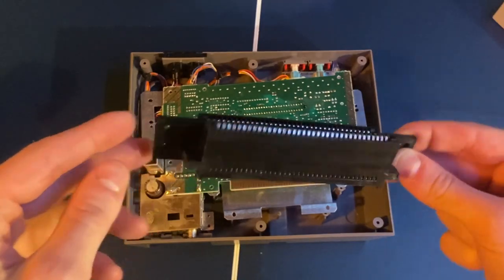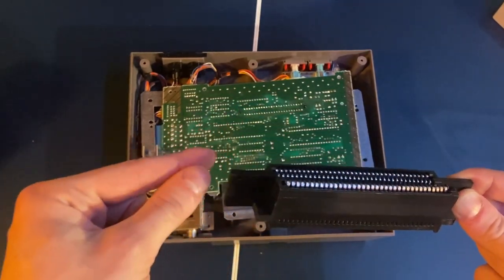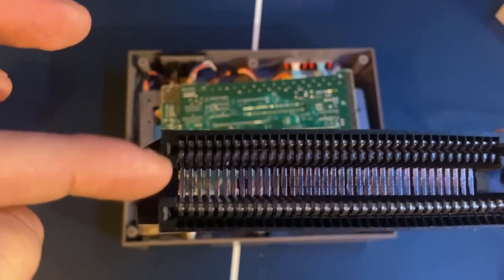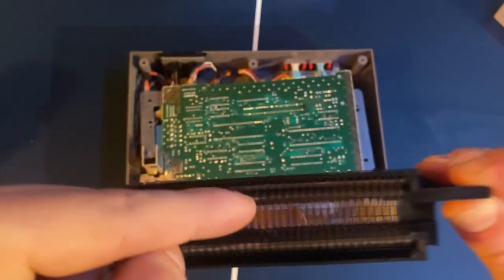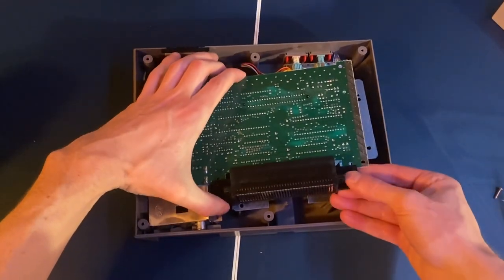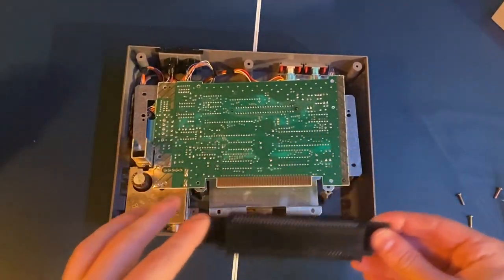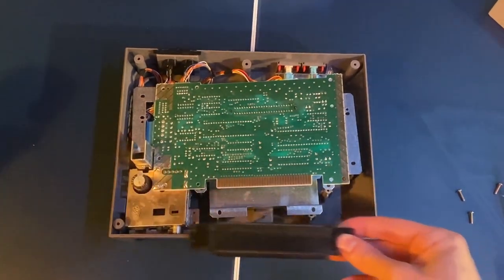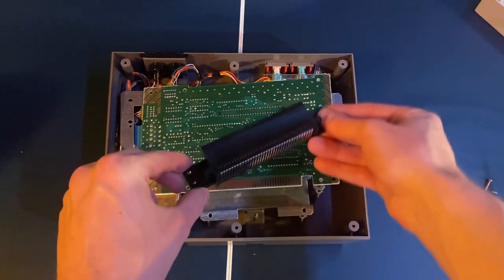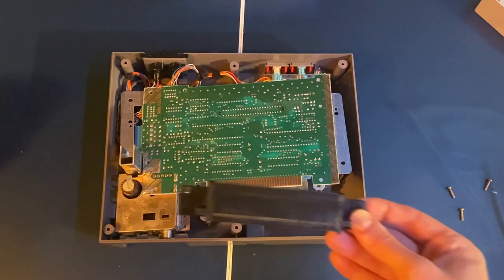Take the new 72-pin connector — this is the bottom and this is the top. You want the top part above the motherboard. There are little teeth inside, and the motherboard slides in between them, with the holes lining up directly on top of the motherboard. Since this one has stronger metal, it might be a little tougher to get on. Key guidelines: make sure all the pins are straight, ensure each corresponding pin on the motherboard is touching its corresponding pin on the connector, go in straight — not at an angle — and be gentle but firm.